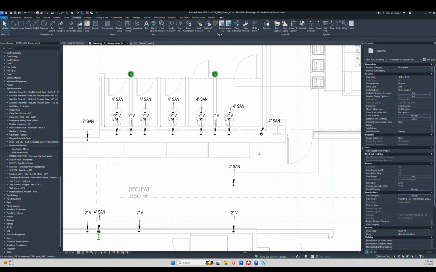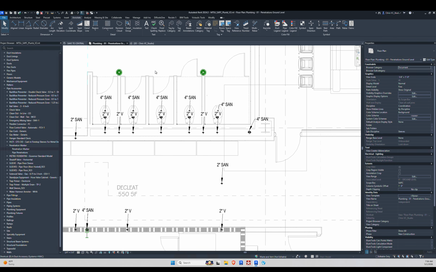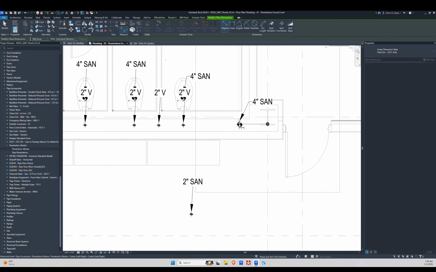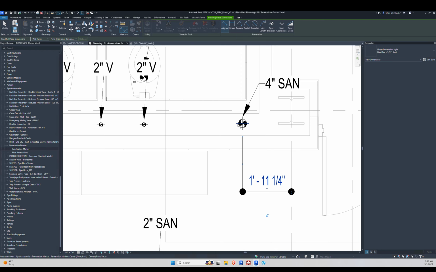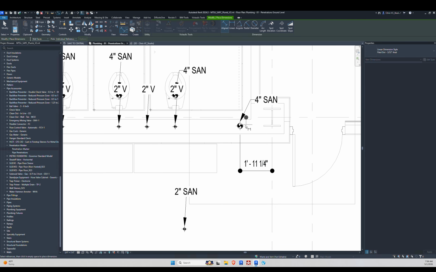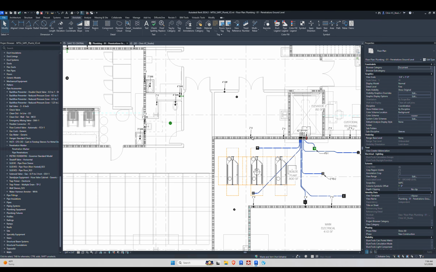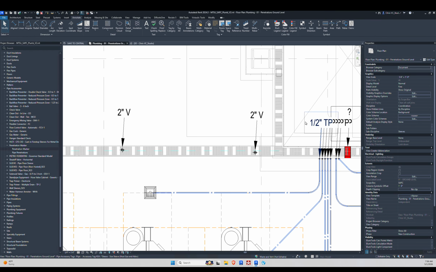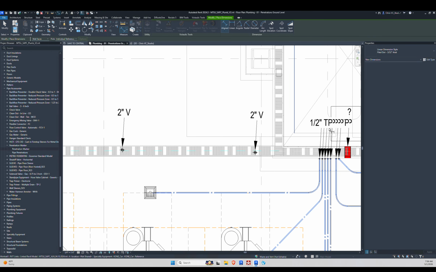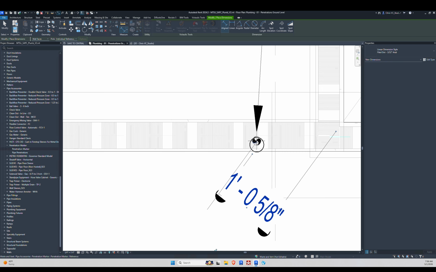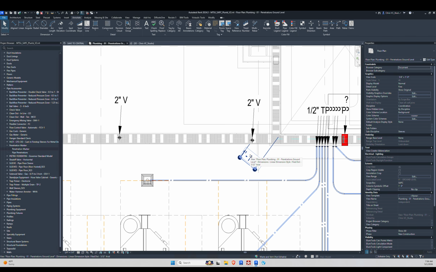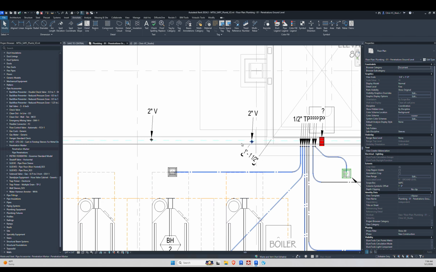Now, the other thing is you can also add dimensions to these. These are very simple to dimension. It's got these lines here that get grabbed by every dimension line, so they're super simple to dimension. You can do long dimensions or anything else. Also, if you have dimension lines on an angle, this isn't a dimension line, but you can still come in here and you can choose the center line of the tag, typically right there, and you can tag the center on other items because these go up.